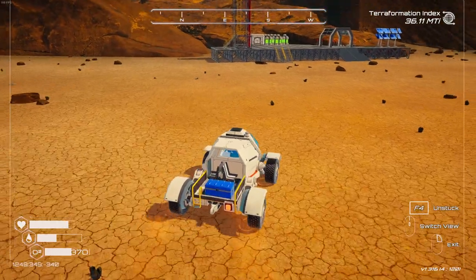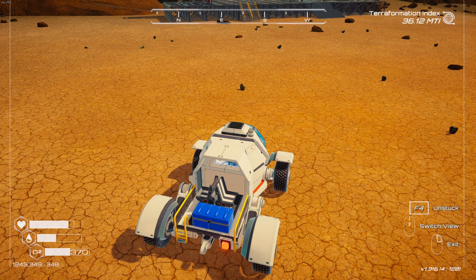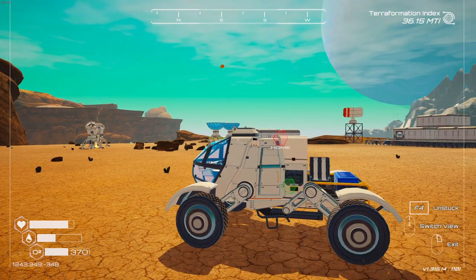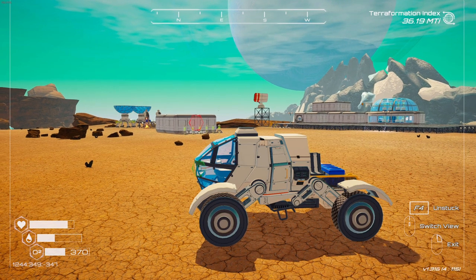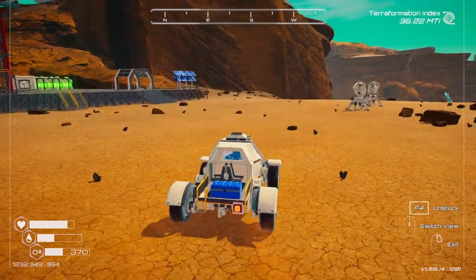So we got F4 unstuck. Switch view. Camera. No, doesn't do anything. Scrolling the wheel, switching the view, doesn't do nothing. Exit, unstuck. So what does unstuck do? F4. Okay, does that. Right, okay. So that doesn't do anything. Scrolling the wheel doesn't do anything. So that doesn't change the camera view, I'm afraid. Are you on it? No? See? No, crap. Don't know.